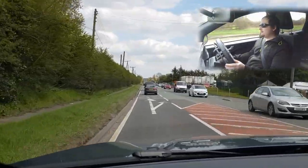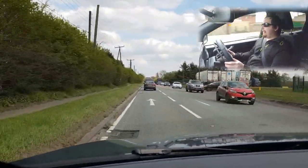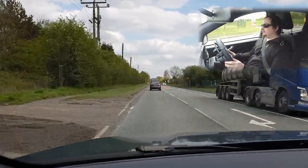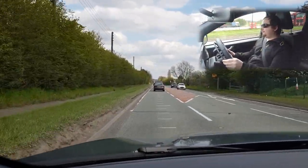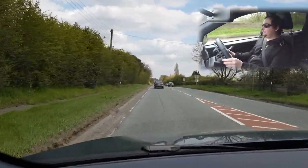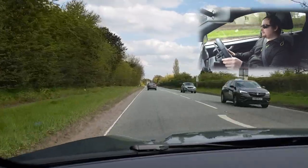So now our follow distance is about right. Good. I'm just estimating based on visual. The faster we go, the further away they are. Yeah. It seems about 2 seconds to me. Yep. That's the 2 second rule. Yeah, about 2 and a half seconds.